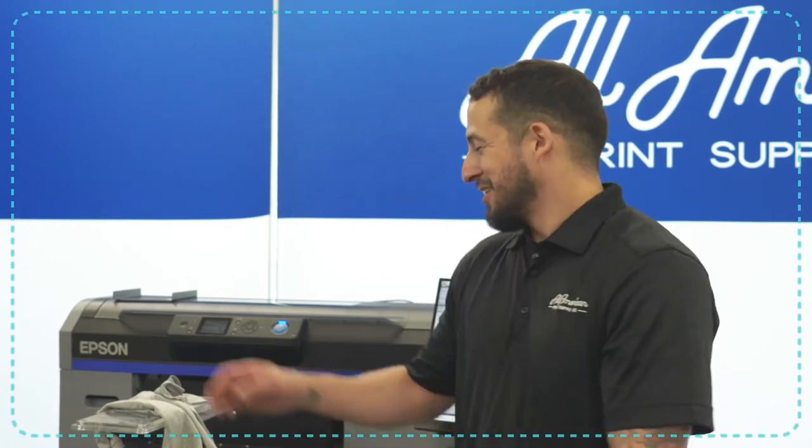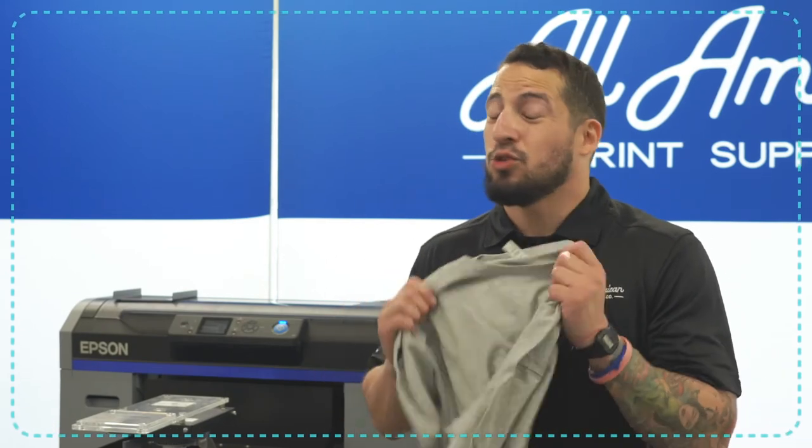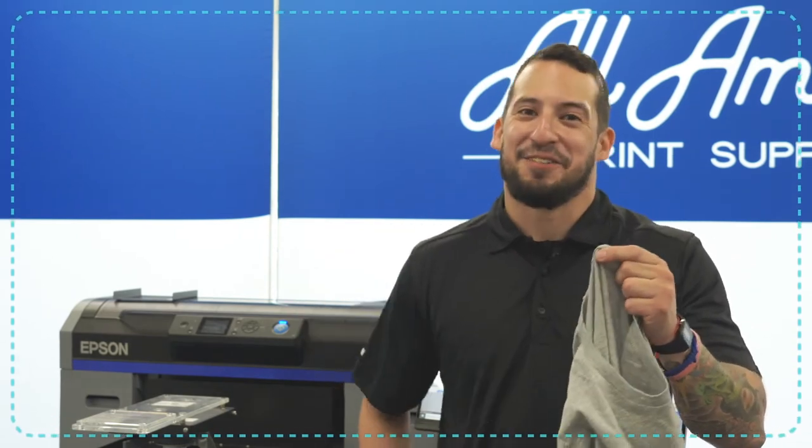your customers as well? Again, we're gonna be working with our Smart Blanks from All American Print Supply. Great garments to print on for any sort of digital decorating, and they also come with these convenient tearaway tags. Save that for later.